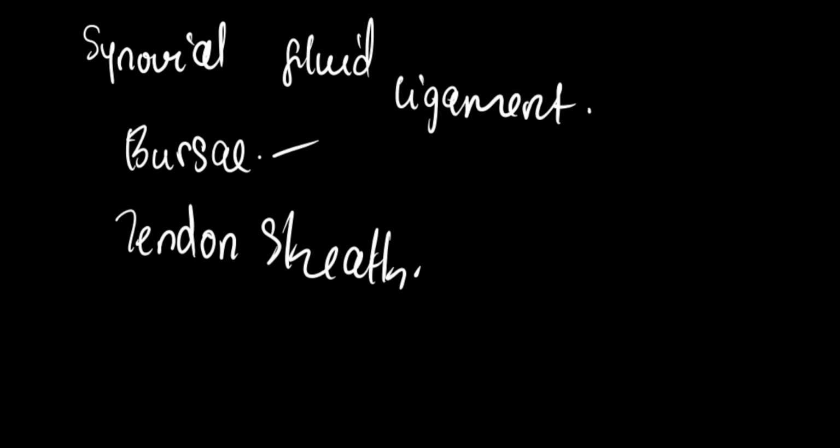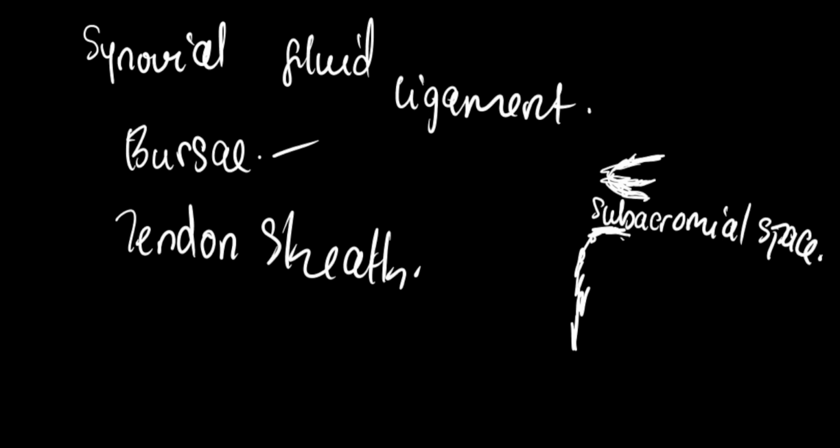Okay, so a very good example would be in the upper limb where we have the acromion of the scapula. Between the acromion of the scapula and the head of the humerus, the proximal part of the humerus, we have the subacromial space. Within this subacromial space, there's a likelihood of a ligament rubbing against the bone. In this case, we have the subacromial bursa. Kind of like a specialized bursa, so to say, would be the tendon sheath. So the tendon sheath is kind of like an elongated bursa, and it usually surrounds a tendon where the tendon is likely to experience friction.